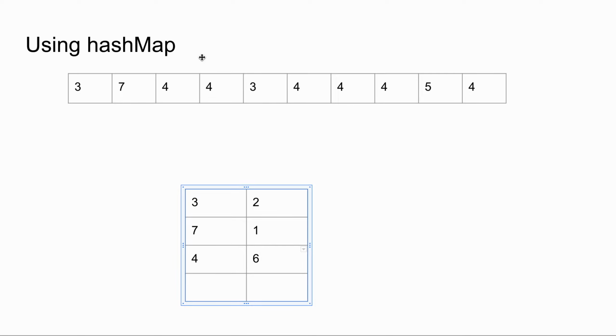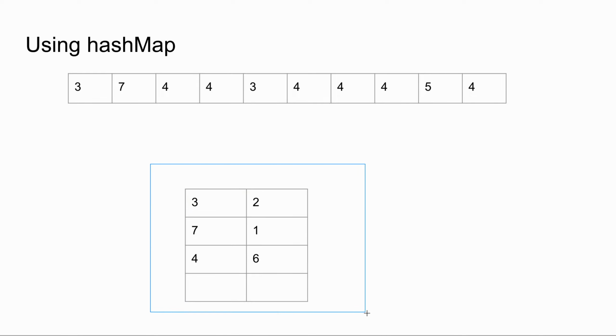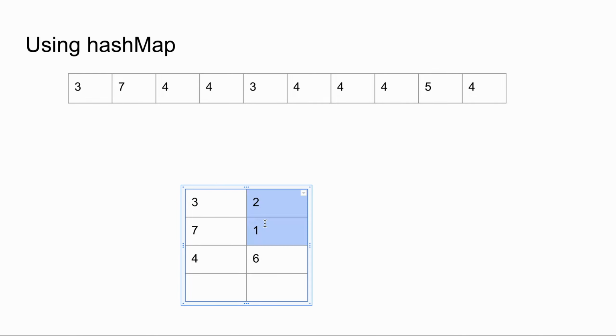Again, what do we do? After iterating over the entire array, we iterate over the hash map. If the value is greater than n by 2, for example, what is the value of 3? 2. That is not the required answer. The value of 4 is 6, so that is the required answer, and we will return 4. But this also uses extra space, right? For example, what if all the elements are unique except the element that we want? You will again be using space of the order of n, right? So that is not what we are looking for.